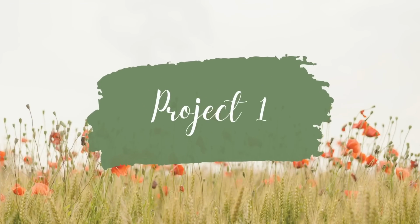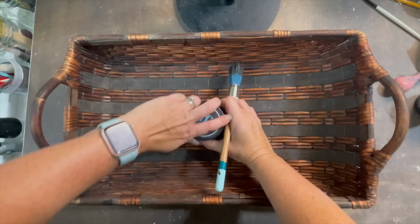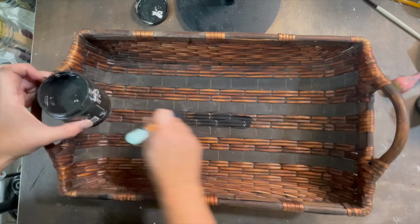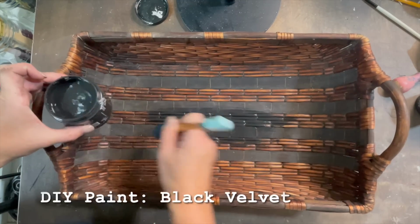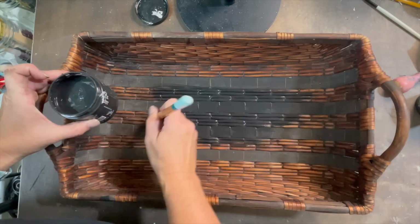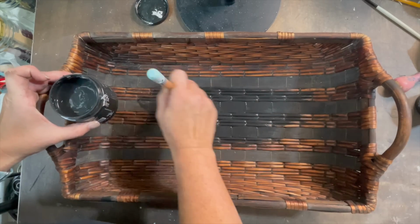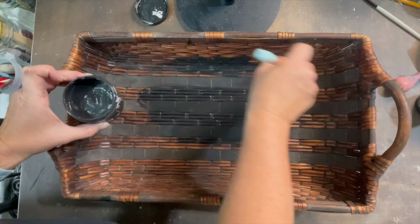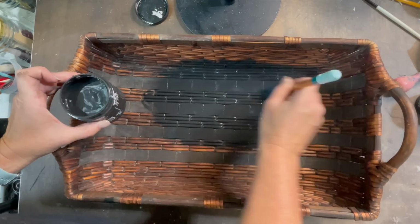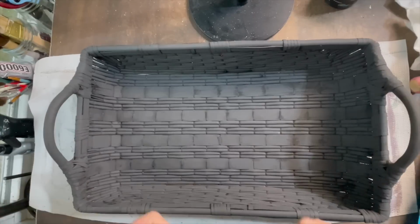For the first project, I went to my booth the other day and kind of looked around at the stuff that wasn't selling. This was in there, and to be honest, I don't love the tone of it, but that's a quick fix. So I got out my DIY paint in the color Black Velvet. I will be using this color throughout the video today. And honestly, just did one solid coat. I have found that on baskets and some metals, one coat is just enough. This paint is so heavily pigmented that you get amazing coverage.